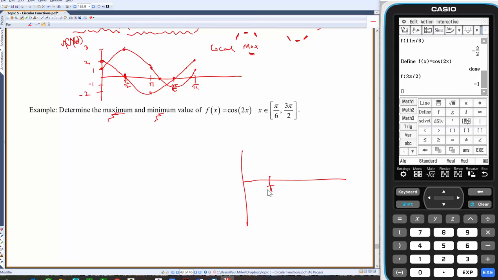Right, so we've got pi on 2. No, we've got a period of 2 pi over 2, which is equal to pi. Scale is pi on 4. So pi on 4, 2 pi on 4, 3 pi on 4, and pi, 5 pi on 4, and 6 pi on 4. Right, the scale's all skew-whiff, but I'm not really being assessed on that. So this is what the function would look like.